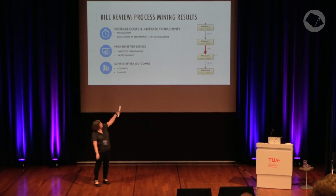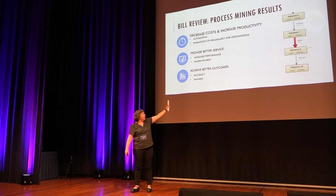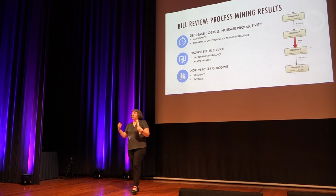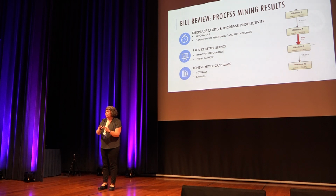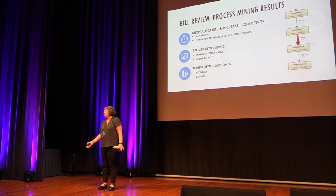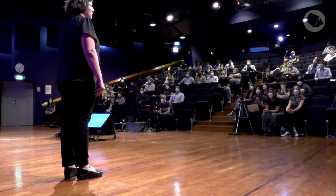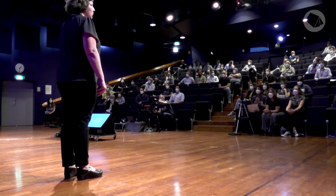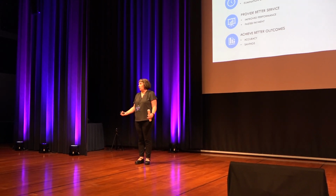For example, here, when we've got this big bottleneck, and we want to try to fix this bottleneck, in our linear process, this is the process. So through process mining, we can't really go further. We could do, as the previous presenter was suggesting, with various filters and dig into the actual cases and see what's going on. But we also do other data analysis techniques as well to try to figure out what's happening. But we do meet with our subject matter experts to talk to them to try to come up with solutions. And it depends on what the bottleneck is. If it's a system bottleneck, if it's an actual business process bottleneck.